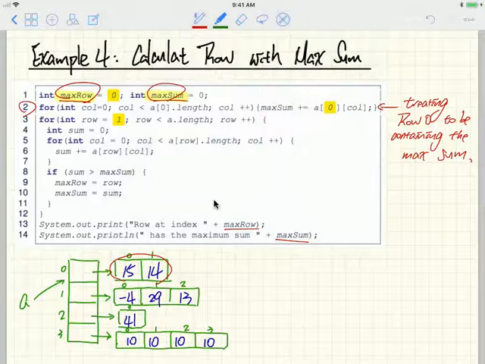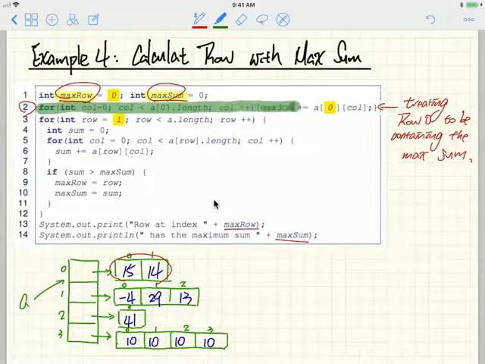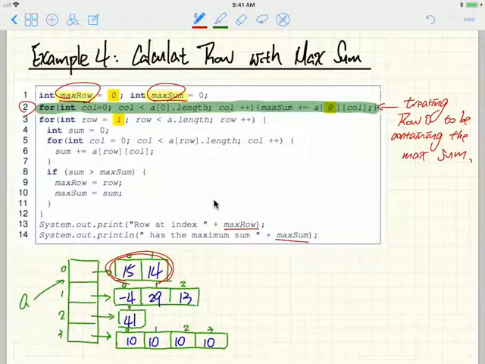I'll highlight this entire line for you. The green line is a for loop. What you really want to notice is that since we're only considering row number 0, you see 0 over here. We want to see how many columns there are for row number 0. And also, maximum sum initially is going to be accumulated by row number 0 only. That's how we calculate.